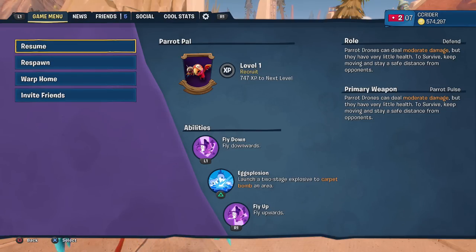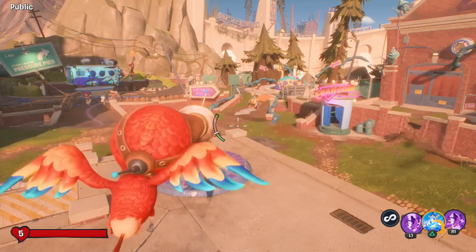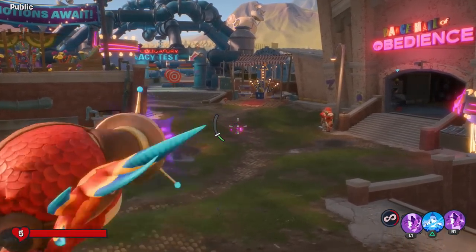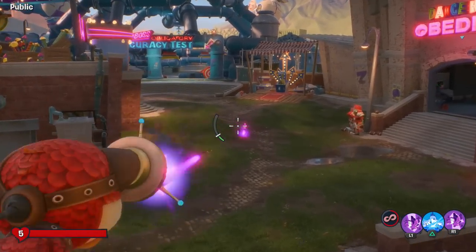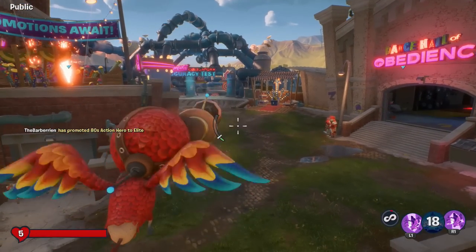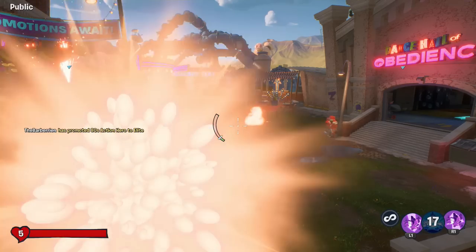We also have the primary weapon, which is Parrot Pulse. Paratrones can deal moderate damage, but they have very little, oh, it just says the same thing again. But as you can see, it's moderate damage for sure, low fire rate, or at least decent fire rate. Then the more you shoot, the closer it gets to overcharge. So yeah, we're gonna hop out of being the parrot now.